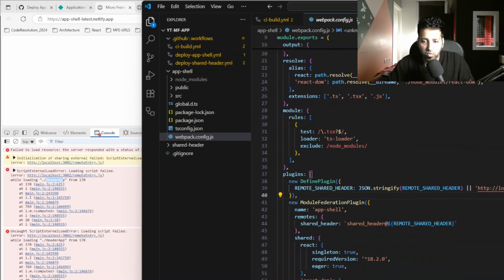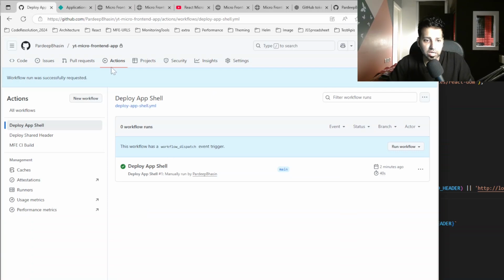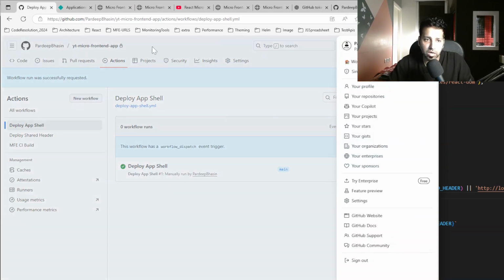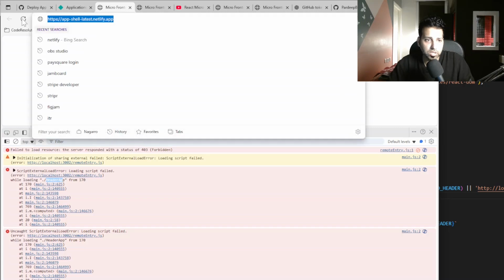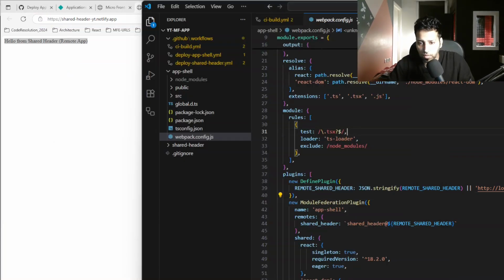Meanwhile, I will fix it. Let's go inside these files. This was an app shell URL. This was the remote header, right?